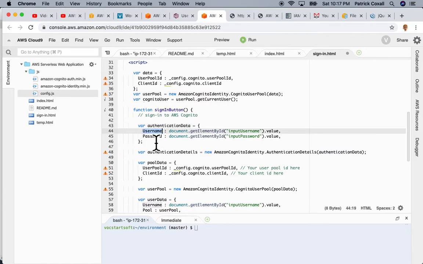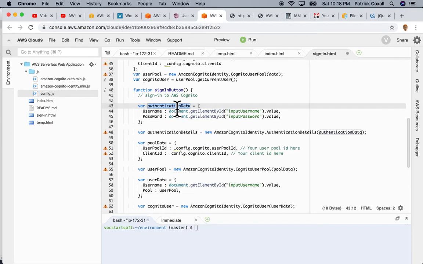That's why I've capitalized these, because Cognito is expecting that particular value. So it's just pulling the things off of the website that the person typed in and sticking them into this particular variable.